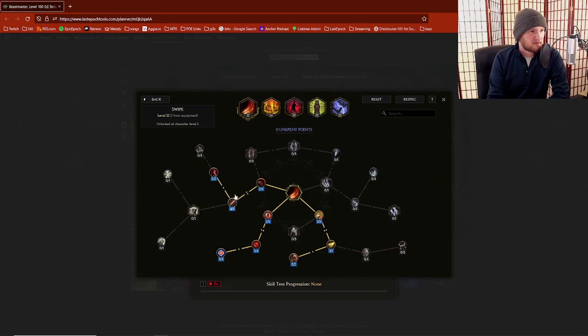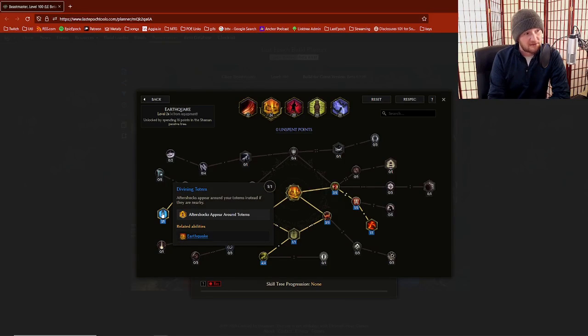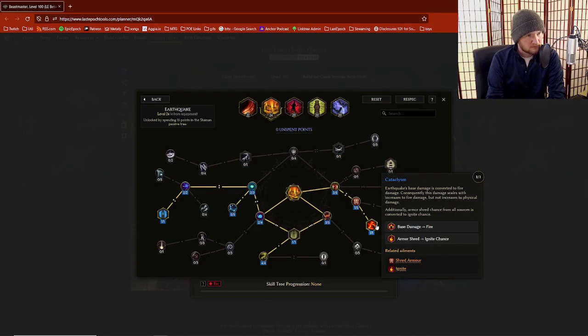So we are mana generation plus stacks, cull. And then Earthquake, we have the note on the far left. It says aftershocks appear around your totems if they're nearby. So this helps you control where the damage is happening. I like that. Earthquake's base damage is converted to fire damage. So it doesn't convert added damage. I don't think anything converts added damage.